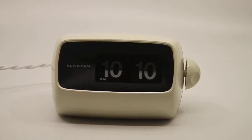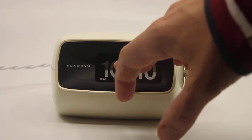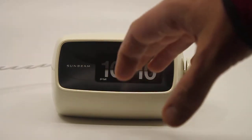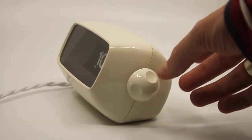This is essentially a Copel 101, the main difference being that this bezel is black. The font on the flaps — the flaps are black — and the font on the flaps is different. The flaps are actually rare to source; if you're missing those, you're up for a challenge. And the knob on the side is completely different, actually way cooler than the 101.